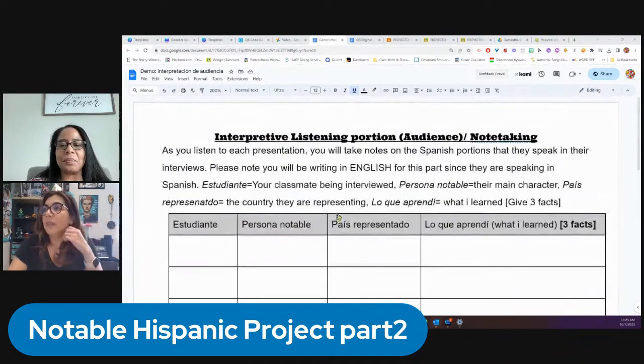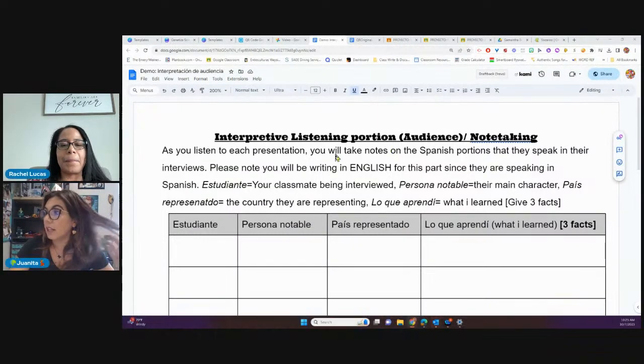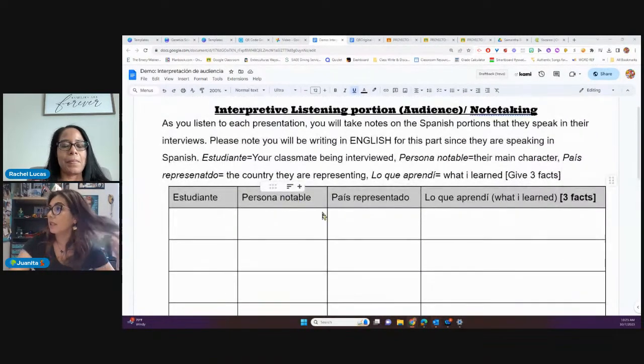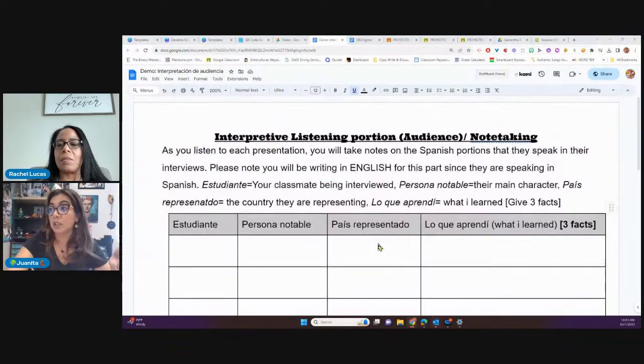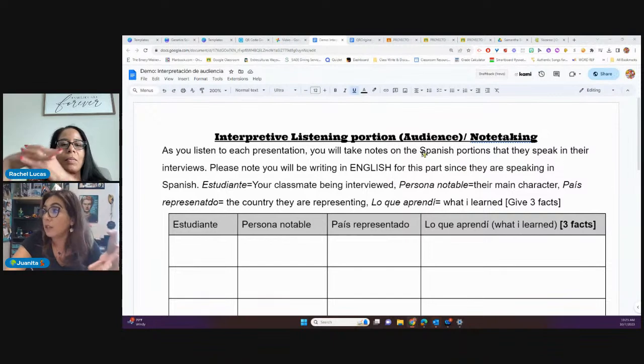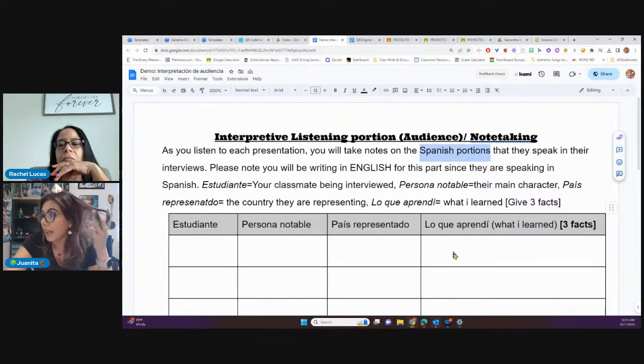Now, this one is just a basic interpretive listening portion for the audience. As you listen to each presentation, you take notes only on the Spanish portion, because this project has an English portion where they get to highlight their person on the notable causes. So it is very important that you stress that they only write down 3 facts that they learned from the Spanish audio they heard.